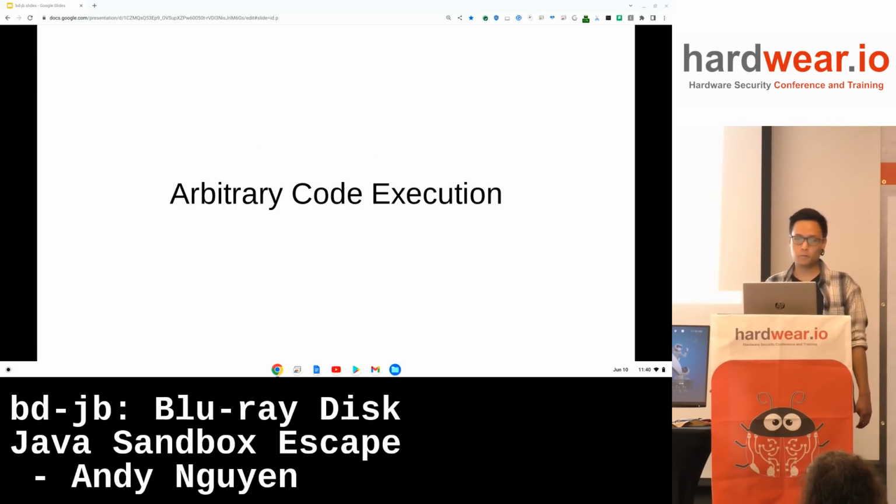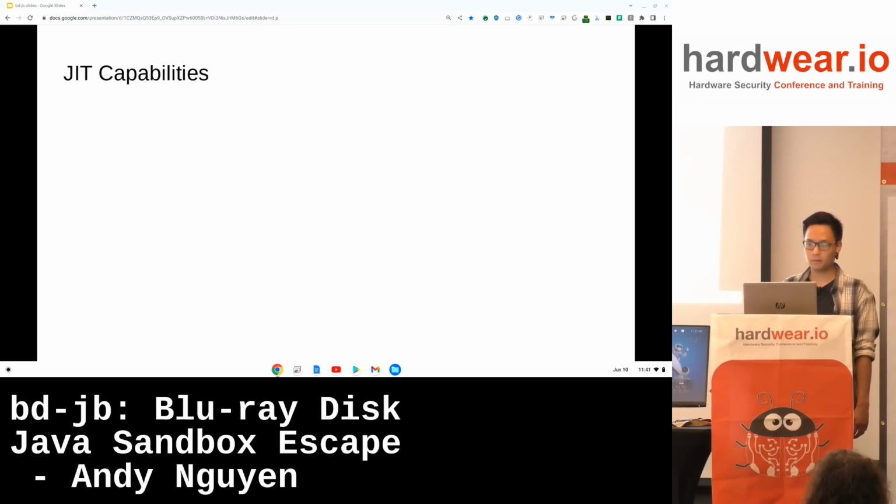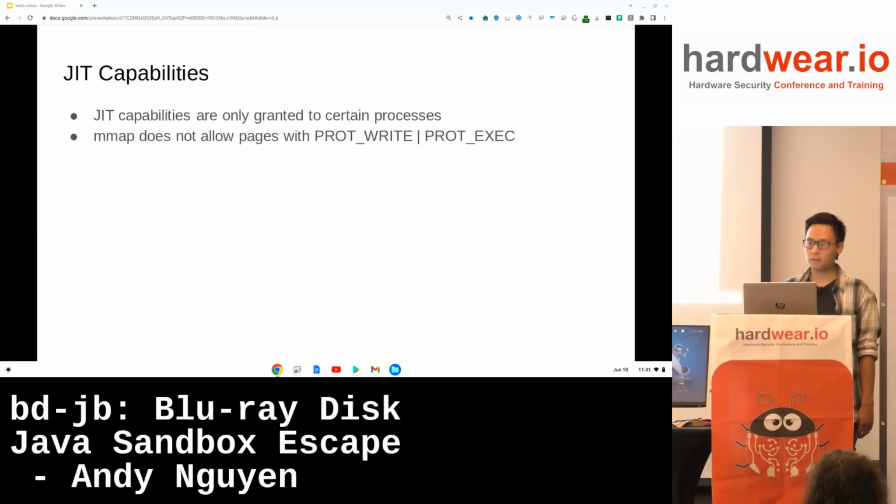With the ability to get native code execution, we can call some native functions, but we cannot yet execute arbitrary code. We can't simply call mmap, for example, because JIT capabilities are granted to certain processes only. In particular, no process is allowed to call mmap with write executable permissions.